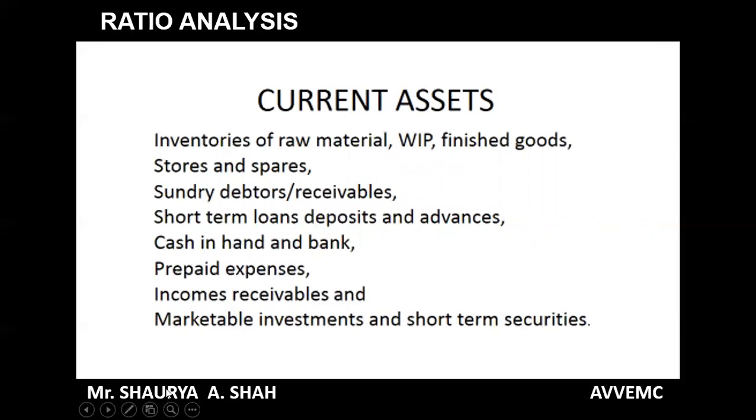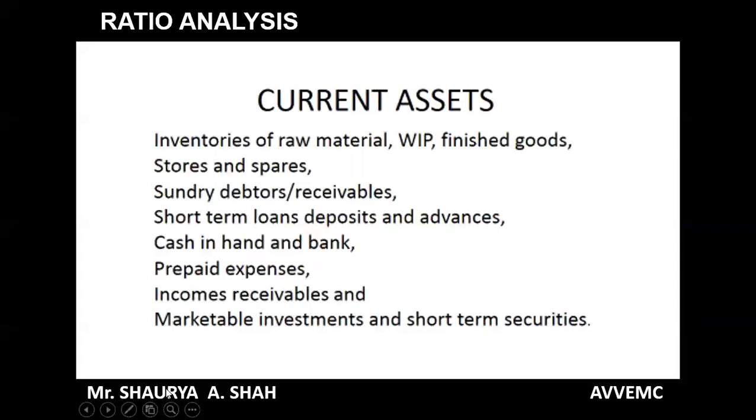Most important thing. When you have a long sum, you will be given n number of particulars in that. From those particulars, you need to identify which assets are to be taken and which are not to be taken. If a single particular is mistaken, your entire ratio will change. So in current assets, the very first thing is inventories of raw material. You include work in progress, your WIP. Second is your finished goods, right?